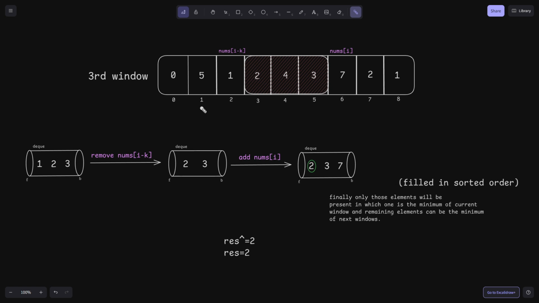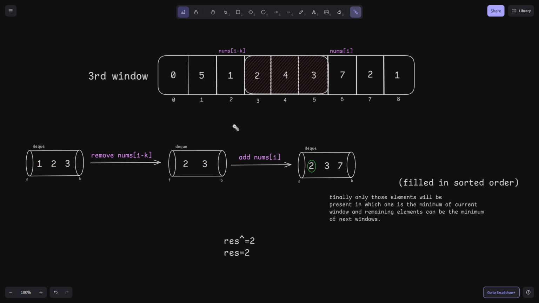After checking, we will realize that this one, which is present at the front, has an index of 2, which is not a part of the current window, because our current window only starts from 3. So this one must not be present in the DQ anymore. So we will do a pop front here, and after the pop front, this will be removed, and only 2 and 3 will remain.